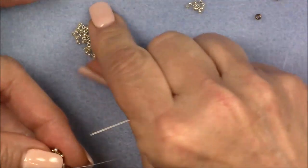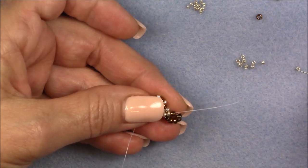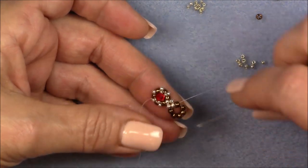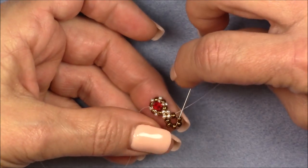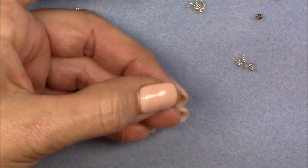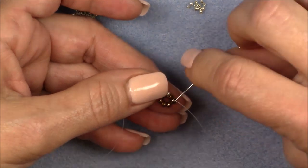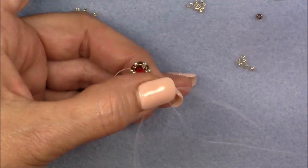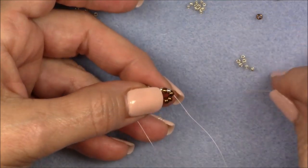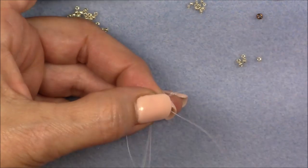and then I'm going to begin picking up my 11-0 seed beads and placing them between my 8-0s, just like I did earlier. So I'm going to pick up an 11-0, and I'm going to go into the next 8-0 and pull. And then again, I will pick up an 11-0, go into the next 8-0 and pull. And then again, all the way around the entire unit.